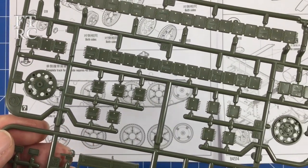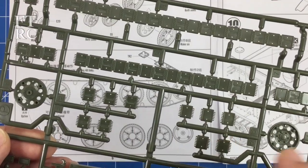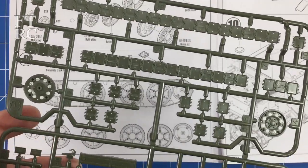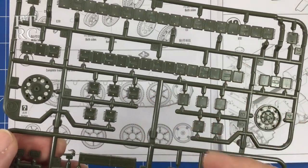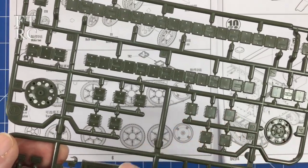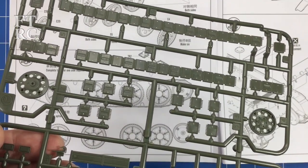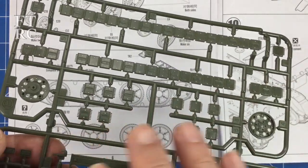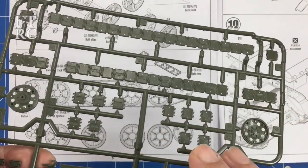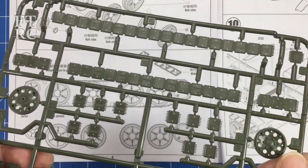Now, the BT-7, well, it may have occasionally had the old, earlier BT-5 and BT-2 track links. But when I did my research, I found they ran with a much narrower link. And surprisingly, the Becker has gone and bought the aftermarket track links that I use on my BT-7. And they produce a much better effect. You can get the sag, you can get the wobble. He wants to put his running gear over the top of some posts in a creek, which was basically a propaganda film from the Russians that showed their tanks rushing across these posts sticking out of this bloody creek. So the tank's literally mid-air, and the only thing stopping it falling down are some posts, like some wharf posts without the wharf. And with that, he has sag underneath and sag on the top. So the only way you can accomplish that was to go individual links.